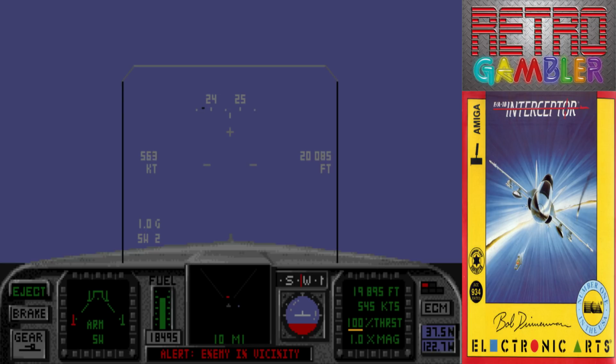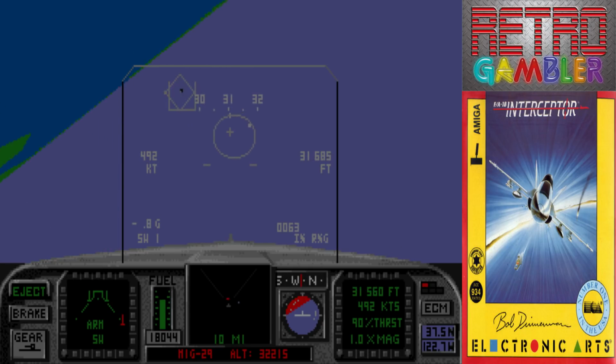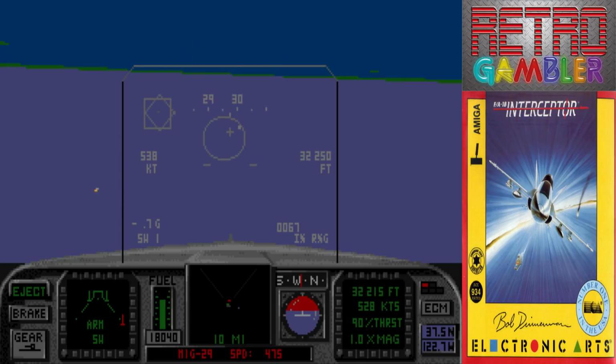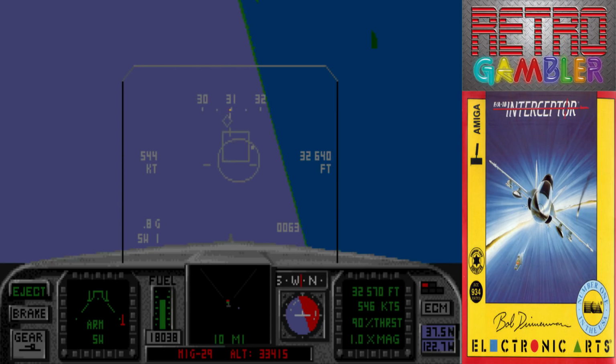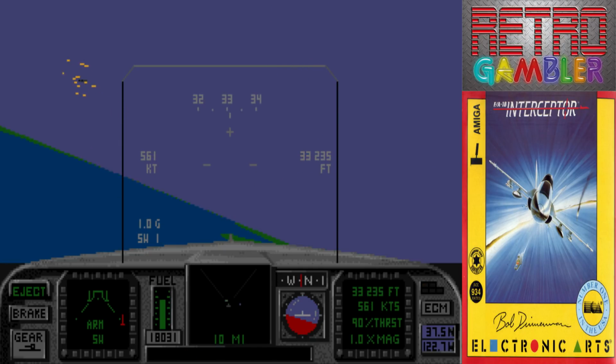FA-18 Interceptor is a flight simulator from Intellisoft. In the game you can choose to do just a free flight, fly training missions, or fly the actual story missions with either an F-18 Hornet or an F-16 Falcon. The game was one of the early Amiga titles released in 1988, and for 1988 the game was a remarkable flight simulator with very good 3D graphics, controls, and the game runs at a very playable speed, even on a stock Amiga 500, which wasn't very common.